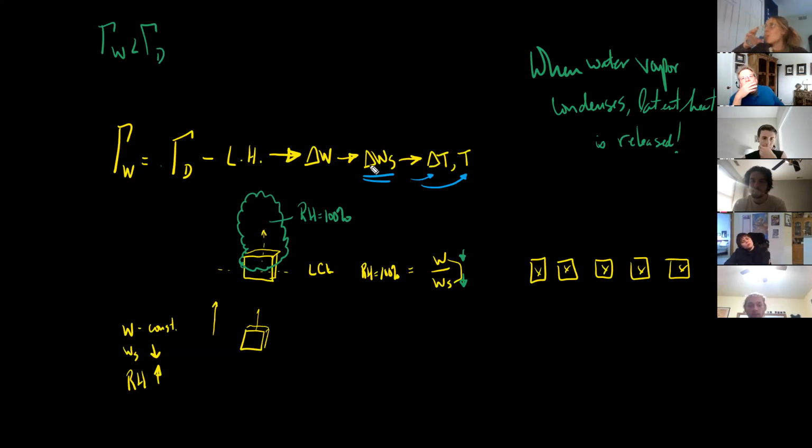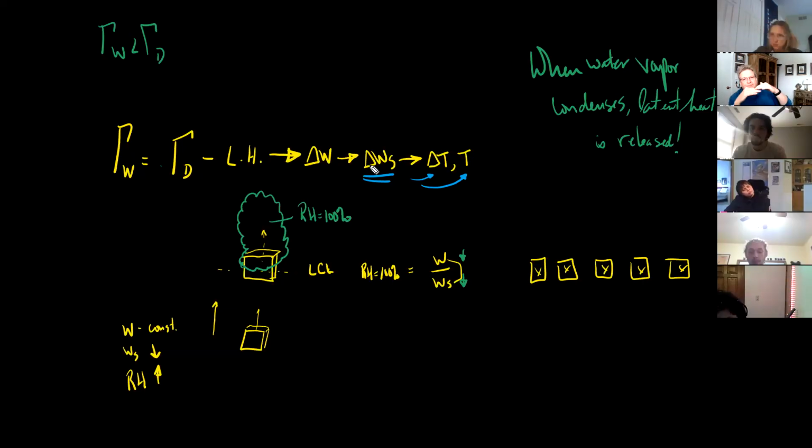Okay, so basically what I'm saying is, if I take a parcel from here to here, it's cooling at some rate, change in temperature with respect to height. But there's going to be a given amount of temperature change over that distance. And I don't care about that distance. I know it's cooling at a rate. So I'm more concerned about the delta T, not the delta T over delta Z, which we could still do.